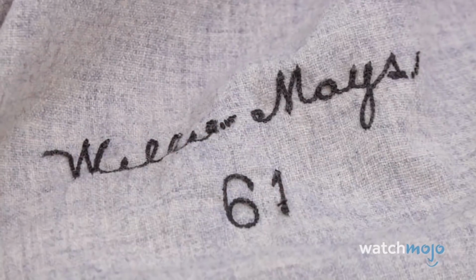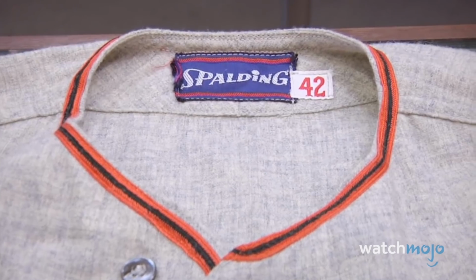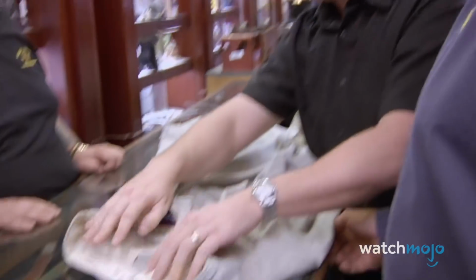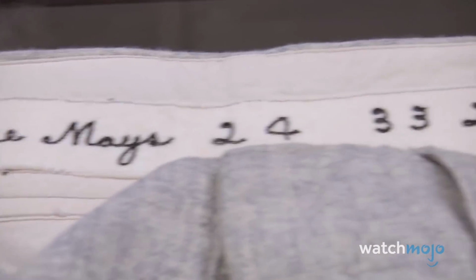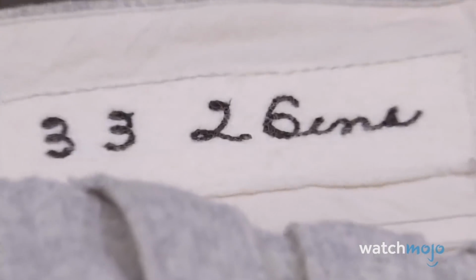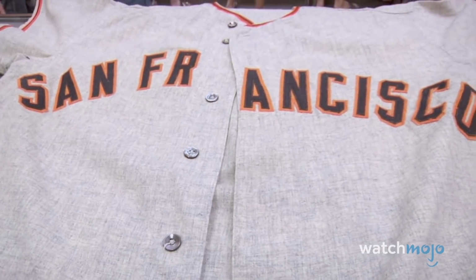His enthusiasm for this San Francisco Giants uniform, supposedly worn by Willie Mays, blinds him to some fairly obvious red flags. The uniform has no signs of wear and tear, nor has it been authenticated. Thankfully, Corey has the sense to call in an expert who, surprisingly, deems it authentic, just not game-worn. One thing I'm just not seeing is any damage to it. This thing appears to be in immaculate condition, especially for its age, which leads me to believe that it's game issued versus game used. Isn't it conceivable that Willie didn't slide during 1 or 2 games?